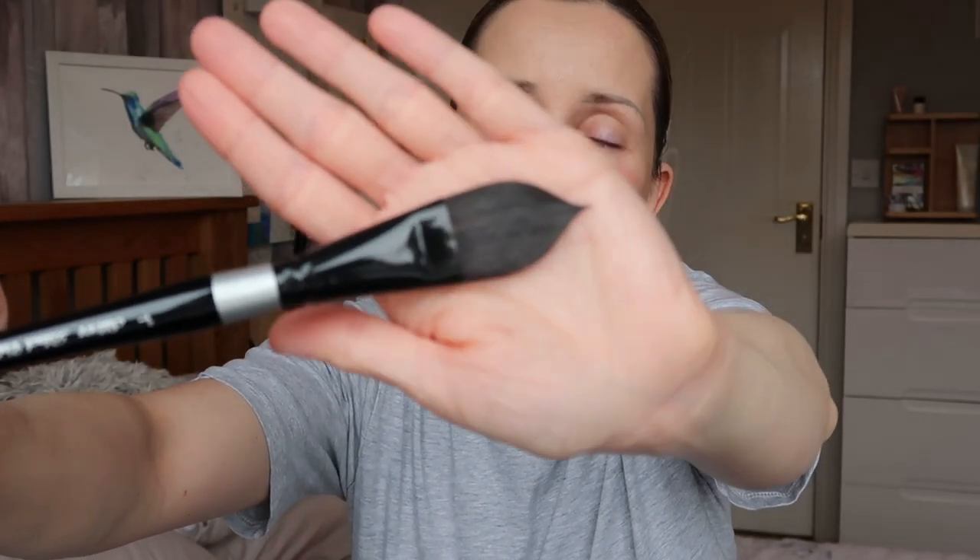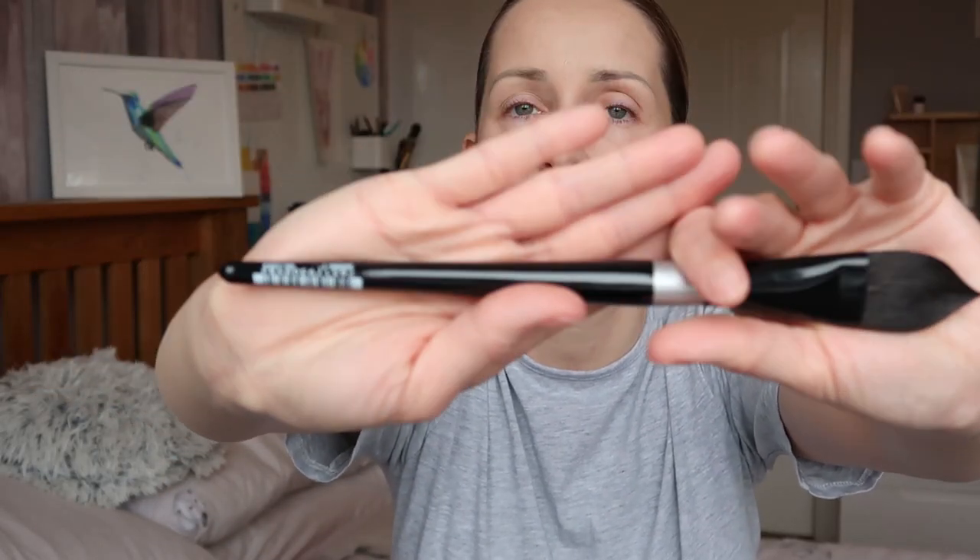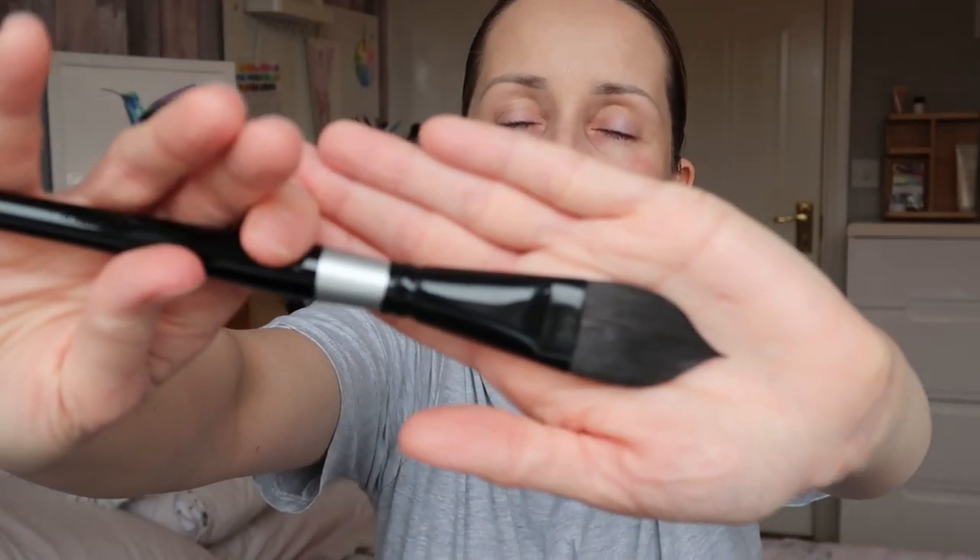The last thing I'm going to show you is probably what I'm most excited about — I don't know what it is about brushes but I get so excited about new ones. This is a Silver Black Velvet brush — a one-inch pointed oval wash brush. I've had my eye on this for such a long time but they are a little bit pricey; I think this one was about £42. The handle is a nice short length, really comfortable to hold. It tapers a little at the end and then goes thicker in the middle — it's a real joy to hold.